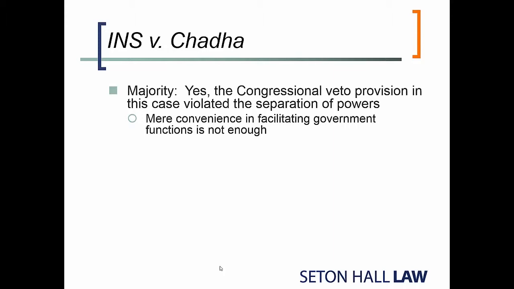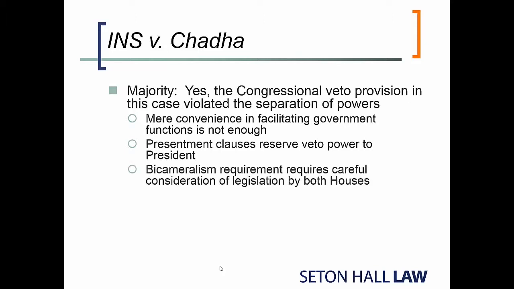But the majority in Chadha says that is not enough to override a real problem with separation of powers. The majority has two problems here. One is with the presentment clauses and the other is with the bicameralism requirement. The presentment clauses in the Constitution indicate that the legislature adopts legislation, that must be presented to the executive, and the executive must approve it — this is where the executive can veto legislation presented by Congress. Here you have the reverse: the executive takes an action and the legislature has an opportunity to veto what the executive did. The majority in Chadha said that's unconstitutional — the only veto and presentment power runs from the legislature to the executive, not the other way around.